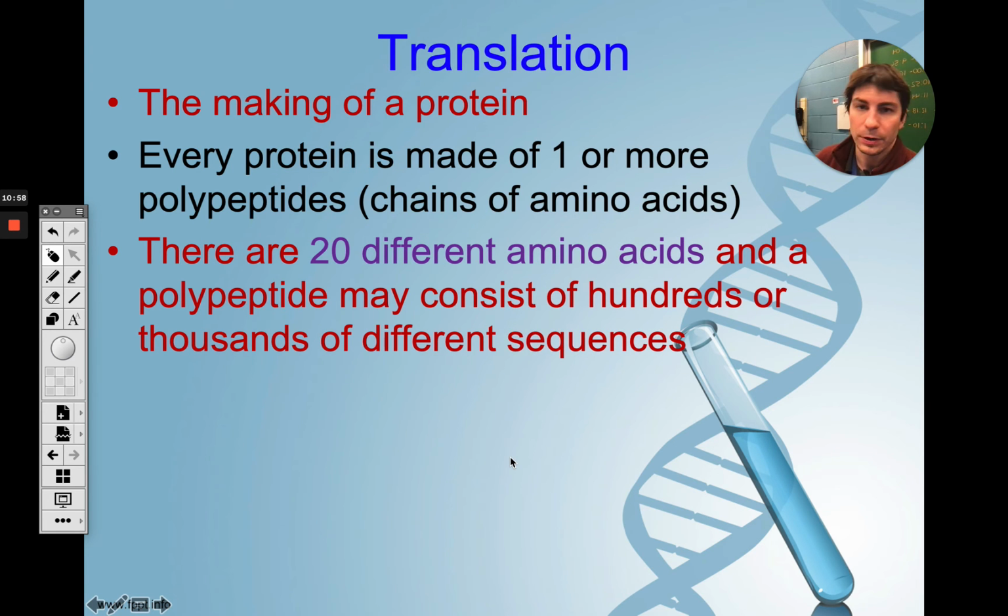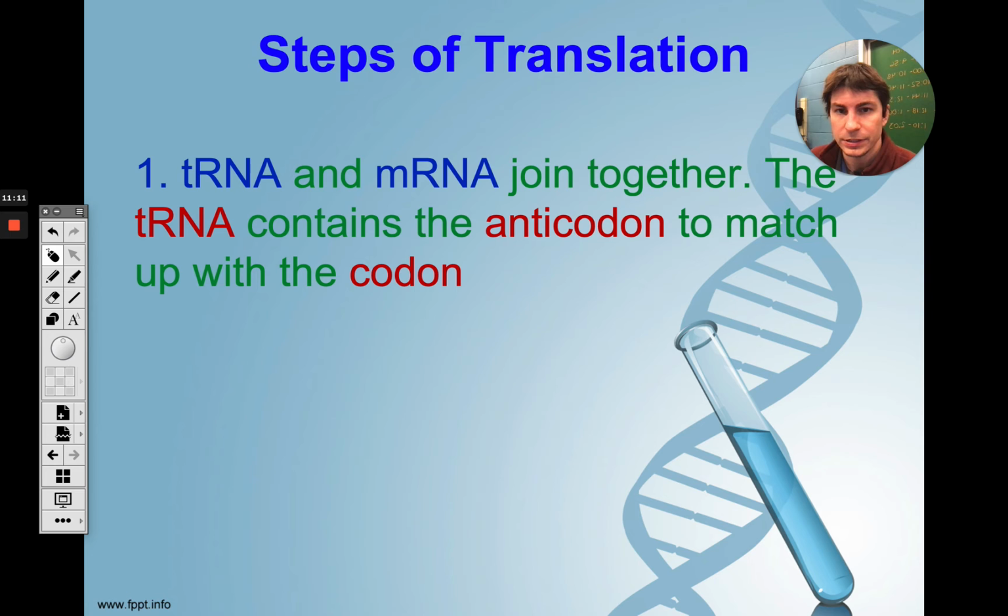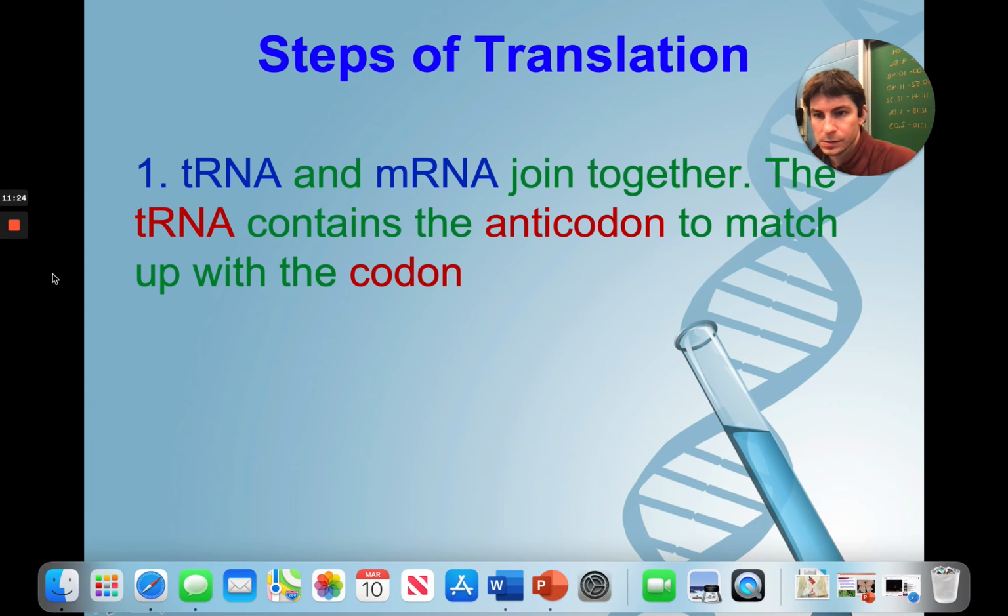So now we're going to make a protein. This is going from our mRNA to the amino acids. We have 20 different amino acids we can choose from. All right. So we're going to use our mRNA, and we're going to go to these amino acids. So as I did in that example, my mRNA and my tRNA, they're going to join together. The mRNA, let me label this on here.